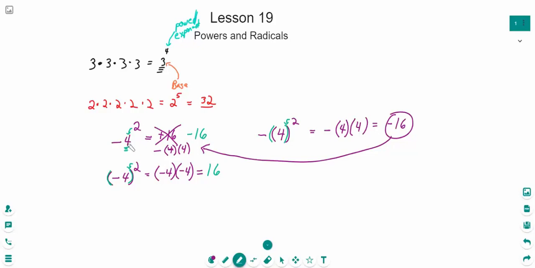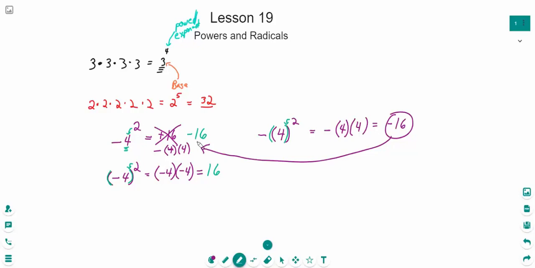In both cases, we're just taking that 4 and raising it to the second power. The only time that changes is when that negative sign is inside the parentheses, as we have here. Then that negative sign is also being, in a sense, multiplied by itself. So hopefully that makes sense to you. If not, take a couple of minutes and maybe rewind and re-listen to that, because it's so important not to forget that. Remember what is being raised to the exponent. All right.